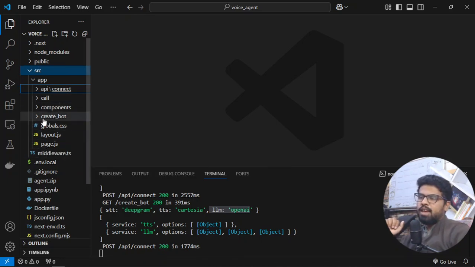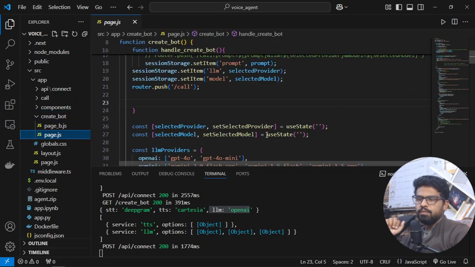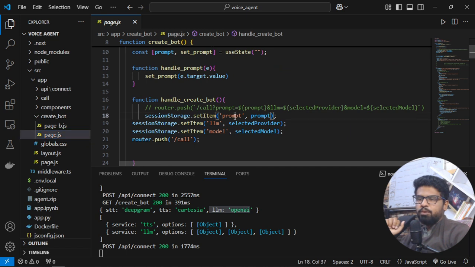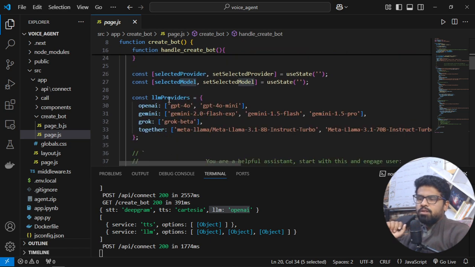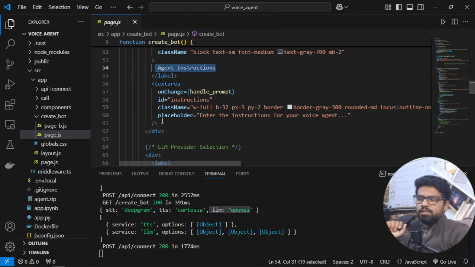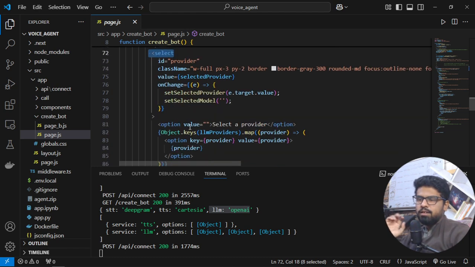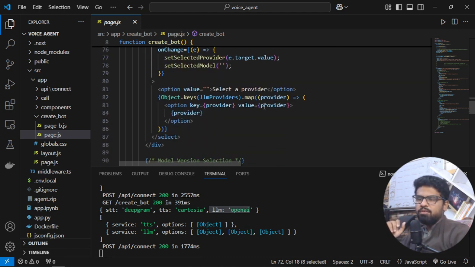Now in this, I have this create bot. When we go there, in the prompt I am storing the LLM, the model provider, and the model, which is a particular version of any model. These are the options I have described. This is just the interface, the agent instruction, then a select, a pretty basic HTML element.